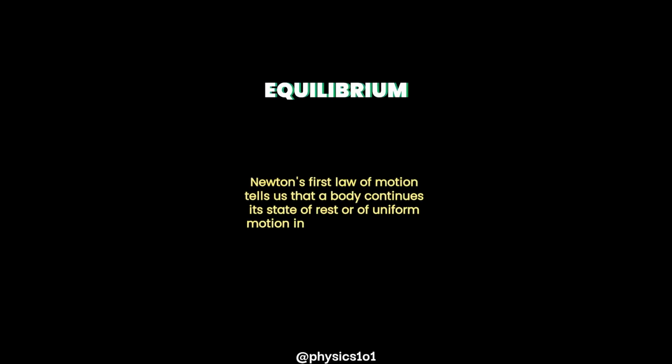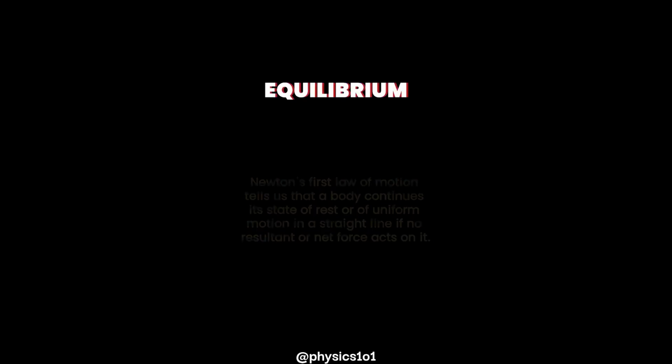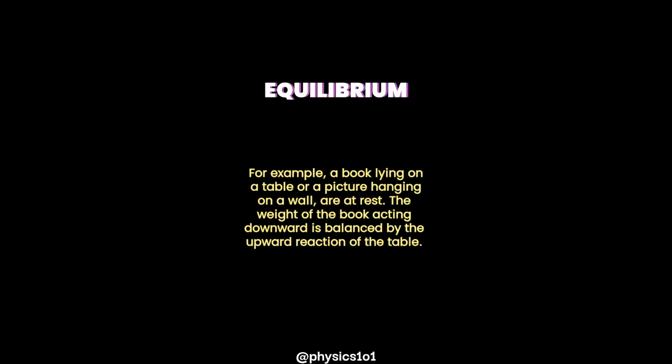Equilibrium. Newton's first law of motion tells us that a body continues its state of rest or of uniform motion in a straight line if no resultant or net force acts on it. For example, a book lying on a table or a picture hanging on a wall are at rest. The weight of the book acting downward is balanced by the upward reaction of the table.